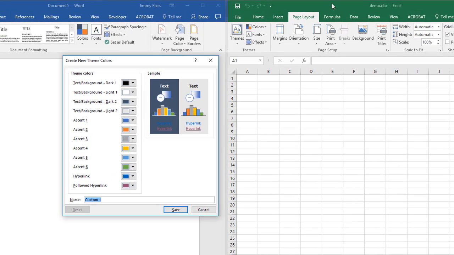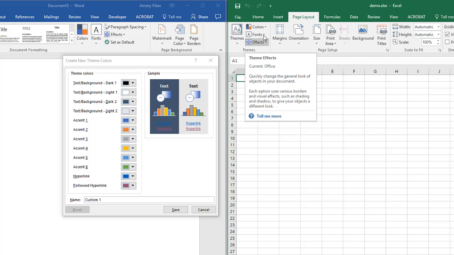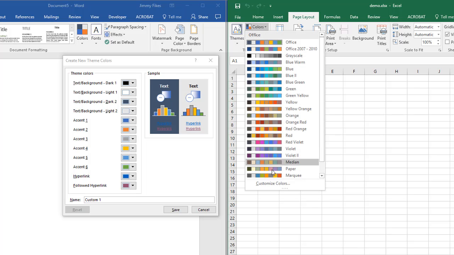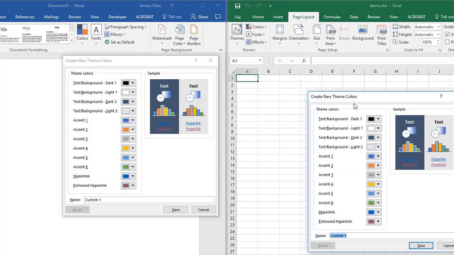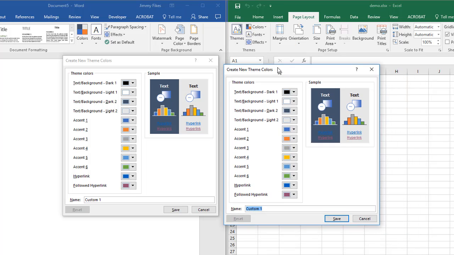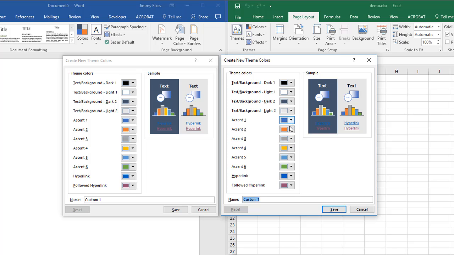So I come over to the Excel document, and the themes under Excel are located not under the Design tab, but under Page Layout. And here we have Themes, Colors, Fonts, and Effects. I select Colors, come down to Customize Colors, and here I see that the default colors in this Excel document are exactly the same colors that we see here. Accent 1 is that blue, Accent 2 is that orange, Accent 3 is that gray, and so on.